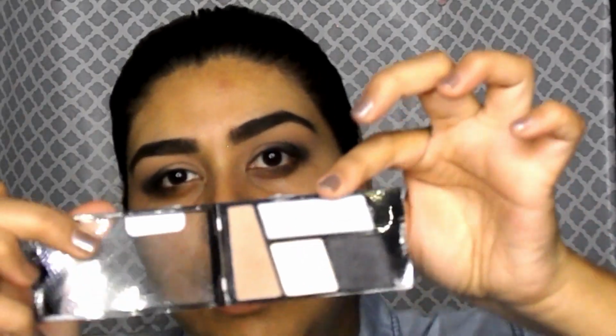And we are going to go back in with this one, but now we're going to go with this Eco Tools brush. It's a very thin one. We went in the first look with that metallic kind of gray blue shade right here. Glitter glue, and put some on, and I'm actually not going to put it all over the eyelid. So I'm going to take about that much. Again, I'm going to put it in the back of my hand, and from there, basically take what I need. I don't want too much.